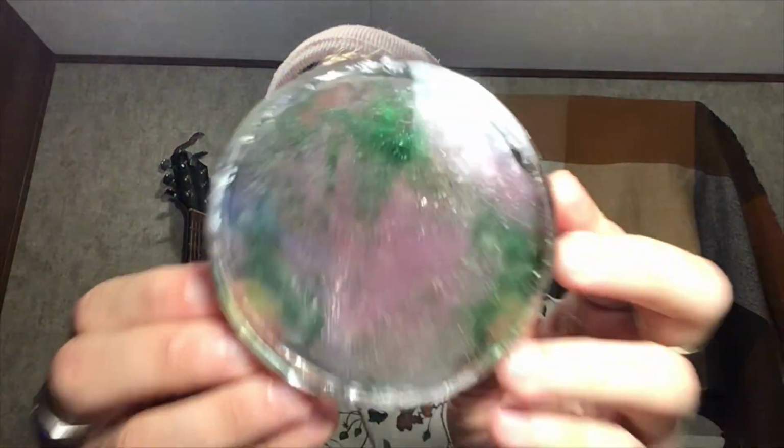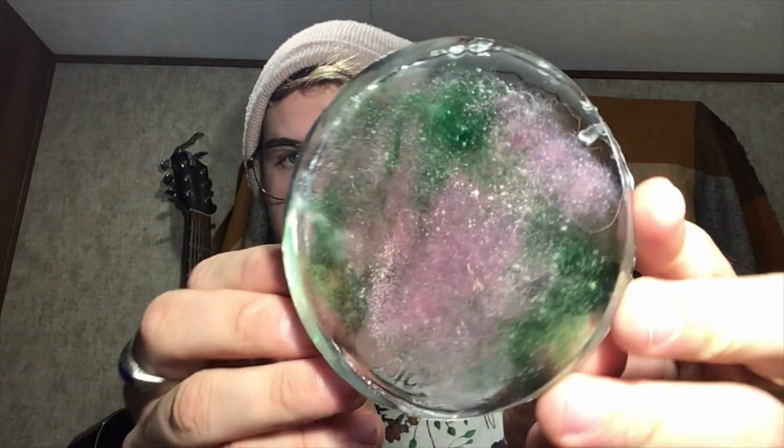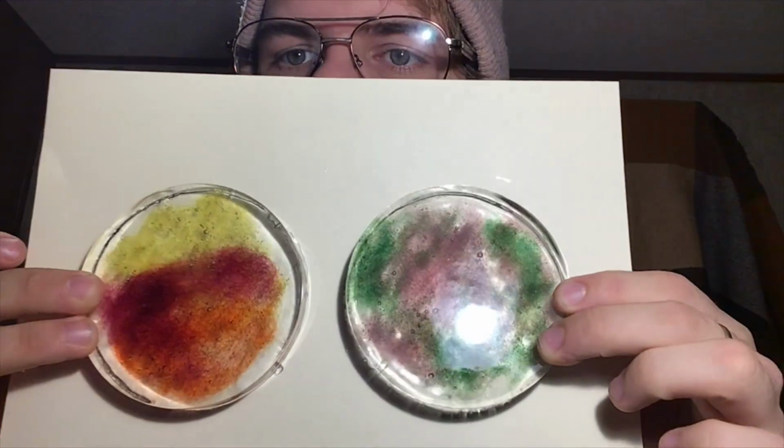You can see a lot of little air bubbles trapped in there. It's tricky because you have to make sure the air bubbles don't ruin the piece, but also it captures a lot of tiny pieces in the wool, and you can see all those fibers. This is one that I tried to go for this fiery look, with yellow and crimson. For this one, I just put a few stripes of color and tried to blend it a little bit into a gradient.